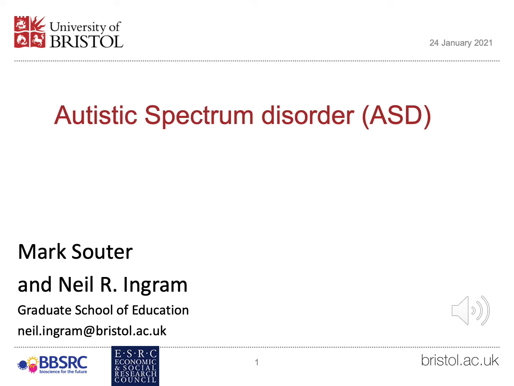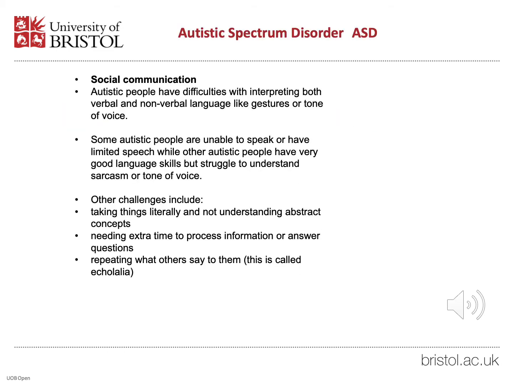This is the fourth presentation in the series about the biological basis of learning disorders. This presentation looks at autistic spectrum disorder, ASD. ASD is a spectrum. That is to say, there's a range of symptoms or characteristics ranging from those with severe social and communication and interaction problems to those with relatively mild conditions who can function normally in society.